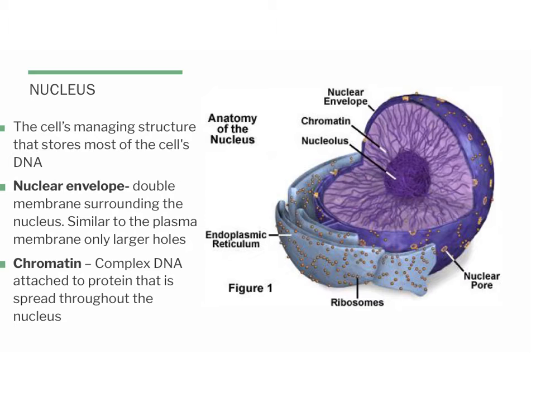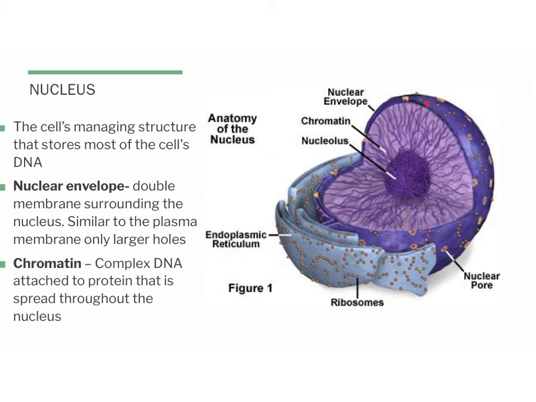And it stores most of the cell's DNA. That's the information that provides instructions for protein production or for cell growth, for function, and for reproduction. Again, it's like the brains. It tells everything else what to do. So this whole feature here is the nucleus. And the nucleus has some different parts to it. We're going to talk about just a couple of them.